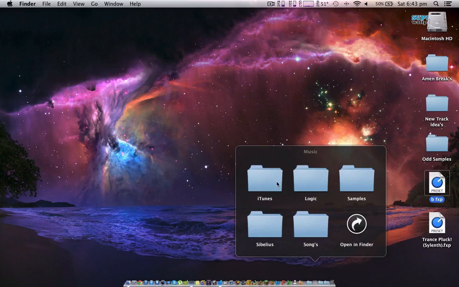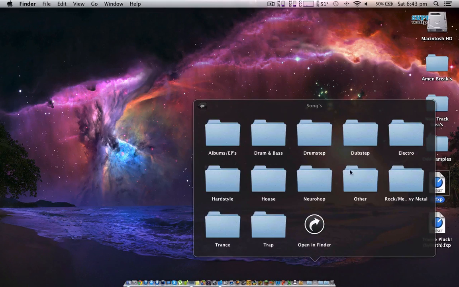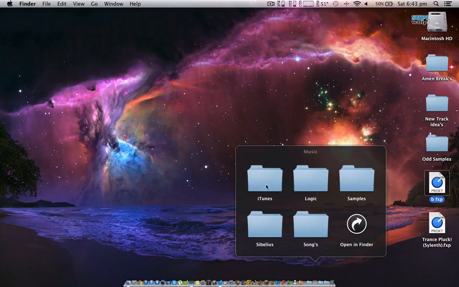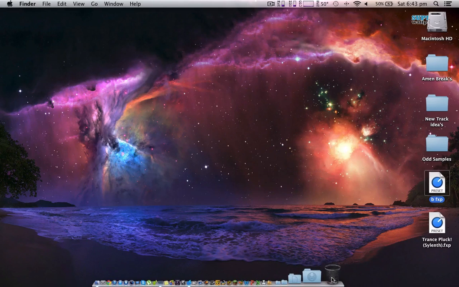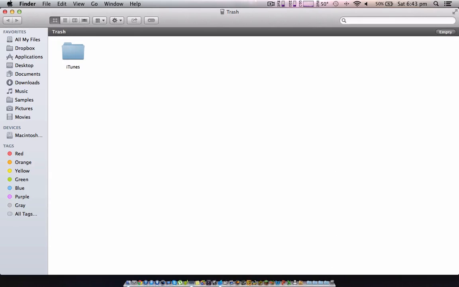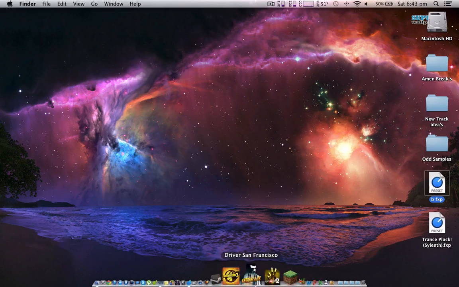I mean, stupid. Another thing, if you've got all your music and everything on your actual folder on your Mac, or your songs and your movies, and you've played a song in iTunes, obviously if you play a song it loads up iTunes and it creates its own file in iTunes. If you go to music, it's there. So always just drag that to the trash, because this can get up to a lot of space. Empty it, and then all it'll do is be a blank iTunes.